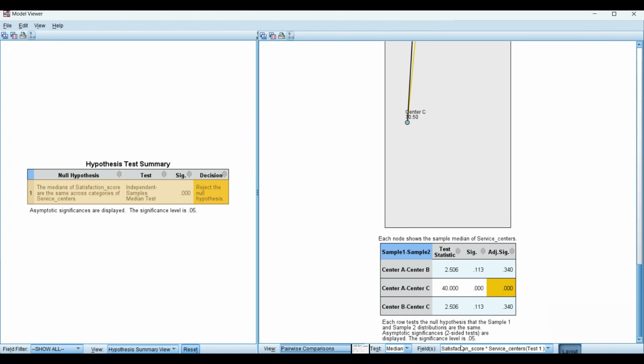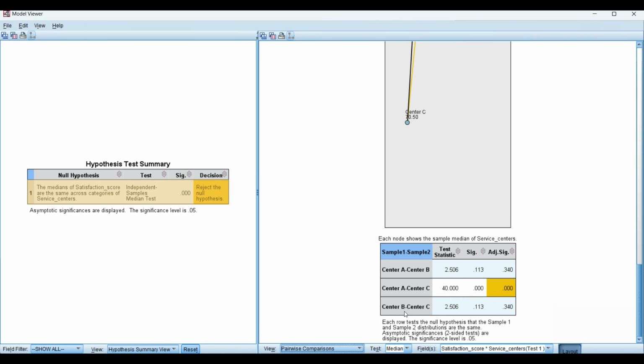So in this case we reject the null hypothesis. These findings show that there is a significant difference between center A and center C of satisfaction score. So satisfaction of customers in center A and C is very different.